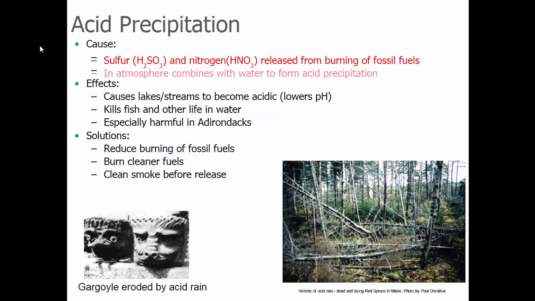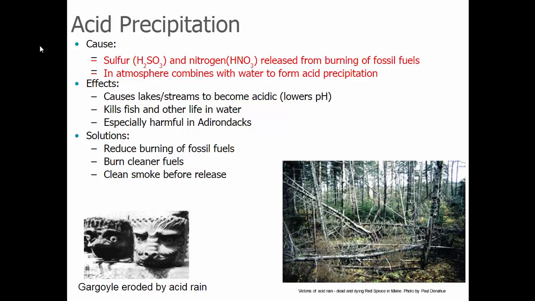And what it does is it lowers the pH of the precipitation, rain, snow, sleet, and so forth. And that's dangerous. Now, it's not that if you walk outside and you're in the rain, your skin is going to melt off. We're not talking about acids at that level. We're talking about a lower pH water, which can interfere with ecosystems.